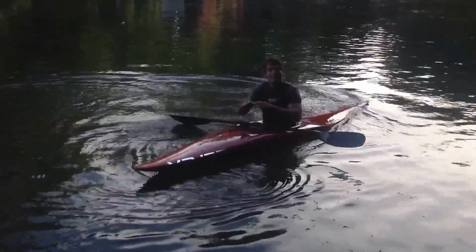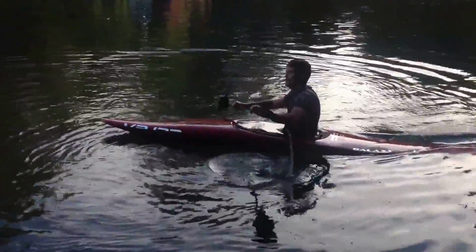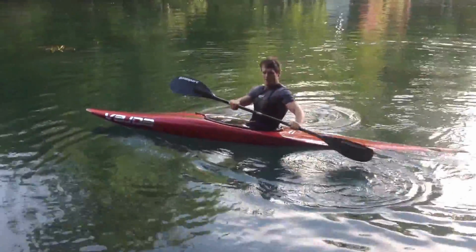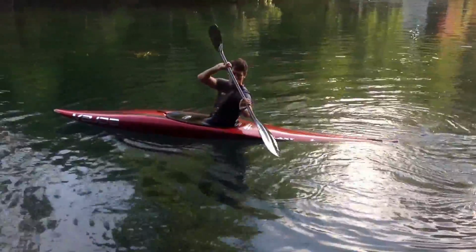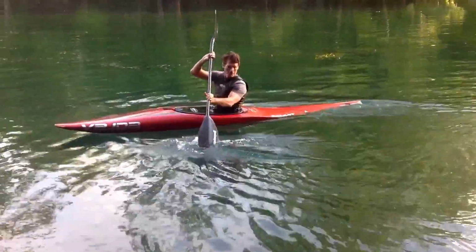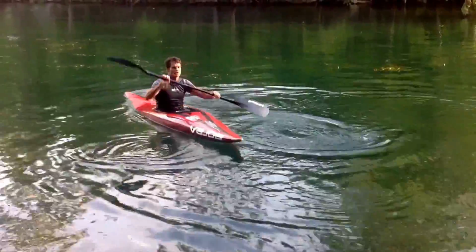So many different ways of coming up with stroke drills. I remember, I'm going to try this. I'm not very well practiced at this. It's going to be a back sweep, U in shape, or upside down U, to a bow draw, and then I'm going to come back and stay on the same side. I'm never going to take a stroke on the other side.